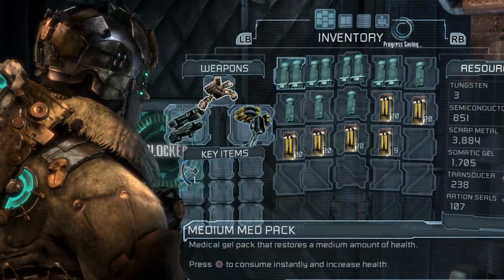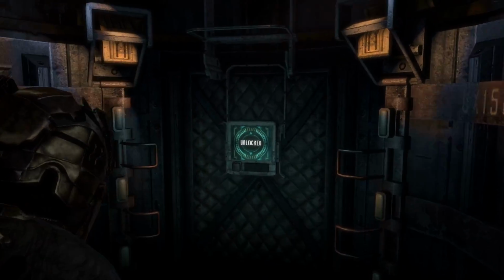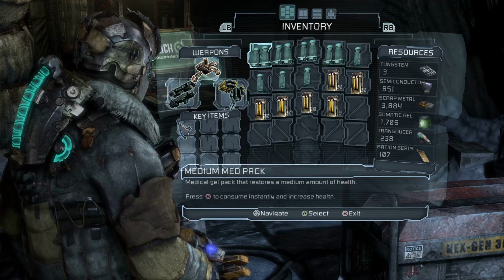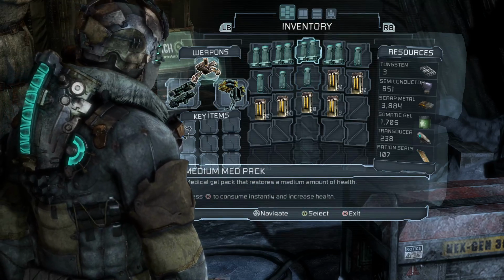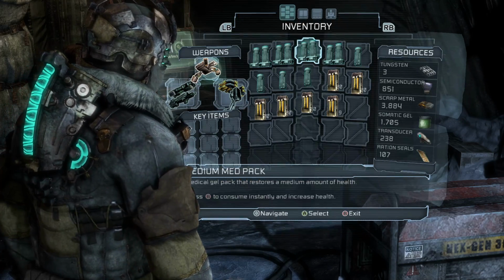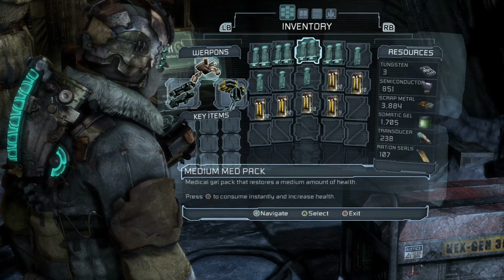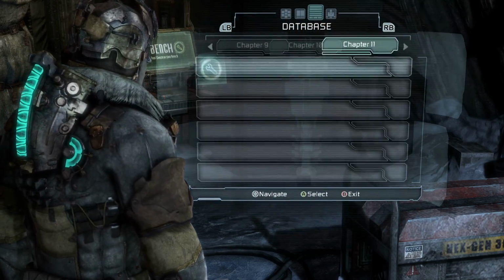What section are we in? Let's just ask that question. Chapter 10. Alright, well, it's been about an hour. So, yeah. We're starting to run into a situation where we need more health kits, all this halfway through the game. We have a ridiculous amount of scrap metal, a fairly decent amount of somatic gel, not a lot of semiconductors for what they're asking for, not a lot of transducers, and nowhere near enough tungsten, obviously. We are on chapter 10.